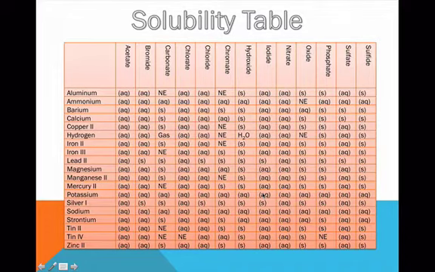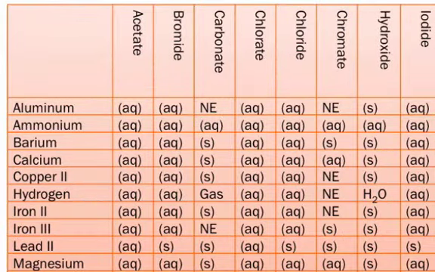Here is the table you need to make sure you have. Yours is yellow, mine is not, but this is the table that we're going to be looking at. So you can tell, for example, if I were looking up calcium carbonate, I would go, the positives are listed down the side, all the negatives are listed across the top. So the first part will always be down the side, the second part will always be across the top, and you just look for where they meet.